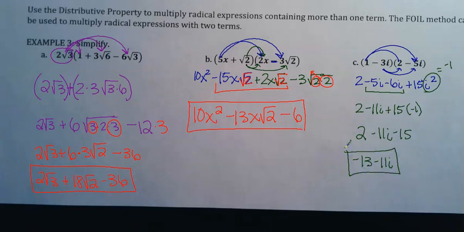So it doesn't matter if we have radicals, if we have imaginary numbers, whatever. The same principles that we've been using, the distributive property, FOILing, i squared equals negative 1, the square root of negative 1 equals i. All of those things are coming back into play. We haven't ever lost them.